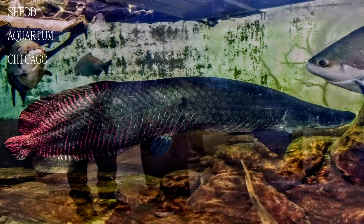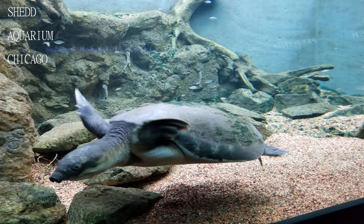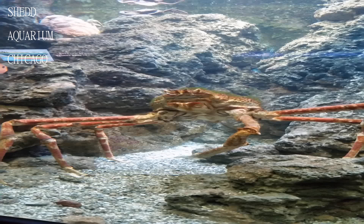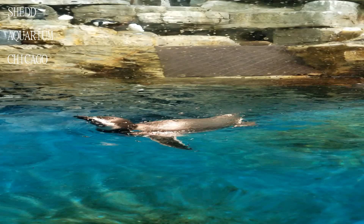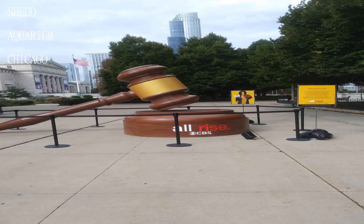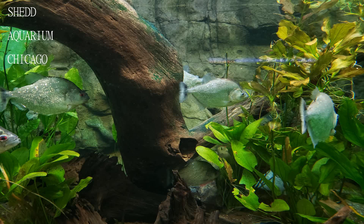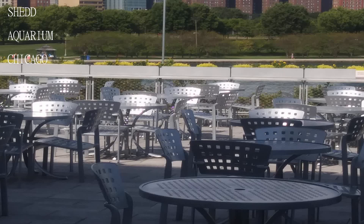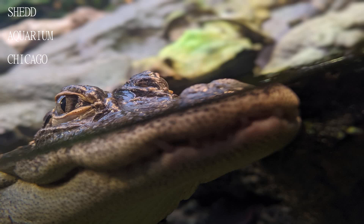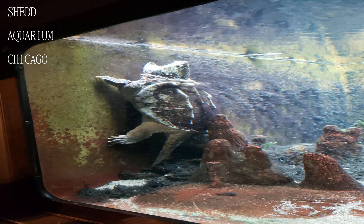The food quality is pretty good for their restaurant with an amazing water view. Just expect airport pricing — chicken tenders and fries and a Coke will be around $16. Just wandering and seeing the various exhibits would have been fine, but once you factor everything else in it's such a great way to spend a few hours. There is a cafeteria that serves sandwiches and snack items, and places to sit outside by the lake on nice days. The aquarium is clean and well kept. The area in the basement where you walk through a fish tank was pretty awesome. If you can't handle the fish smell, don't go here.